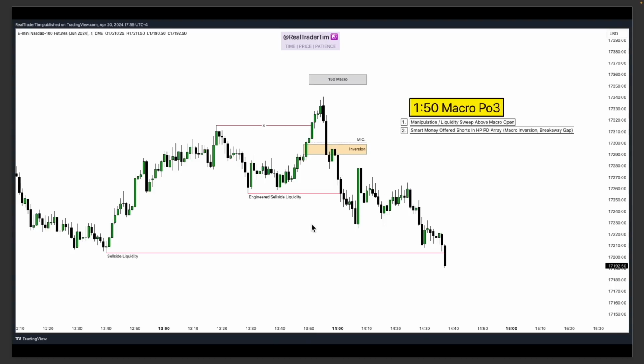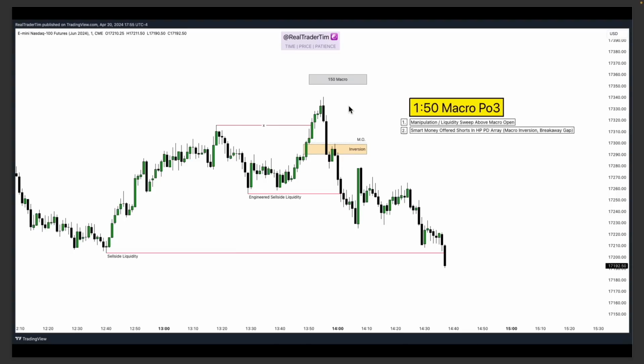Okay. All these examples, we see this type of delivery over and over and over again. And look what they do right before and leading into that 150 macro. This whole time up, obviously price knew, I guess I can say that terminology, knew that it was going to come down and reverse to get to sell side liquidity. So if it's going to go down there regardless, what's it going to want to do before, right? It's going to want to have this little double bottom or engineered sell side liquidity to convince people that this is strong support, to put their stop loss below this before the actual turning point occurs.